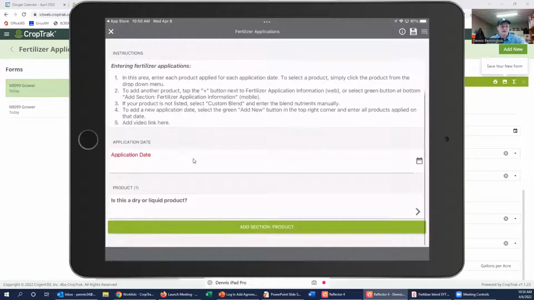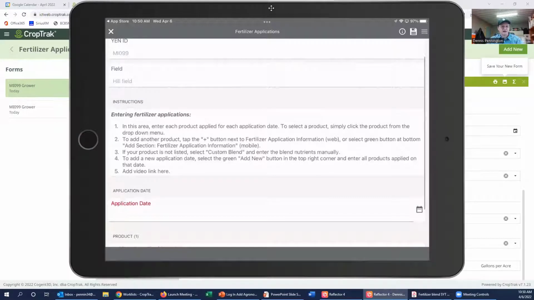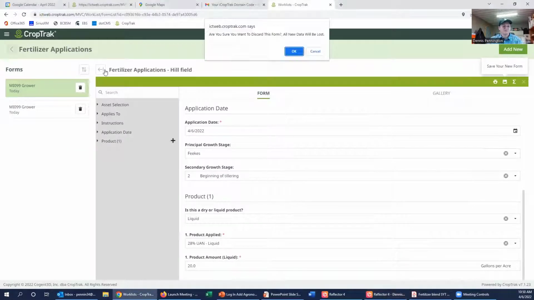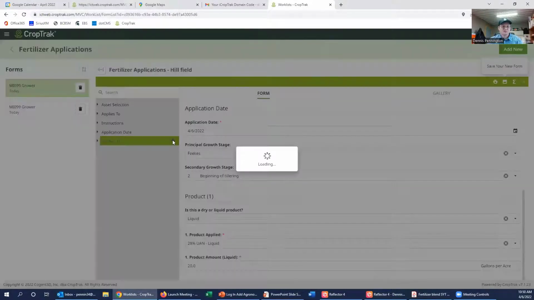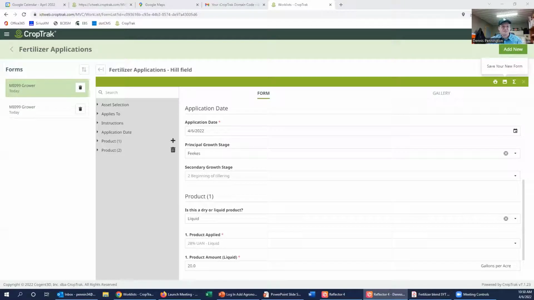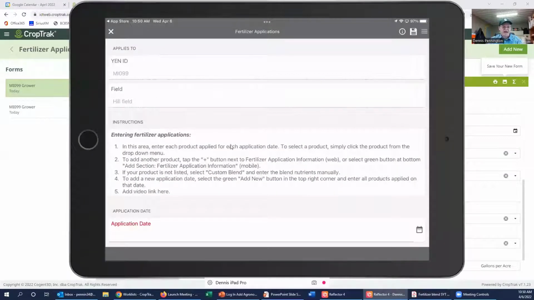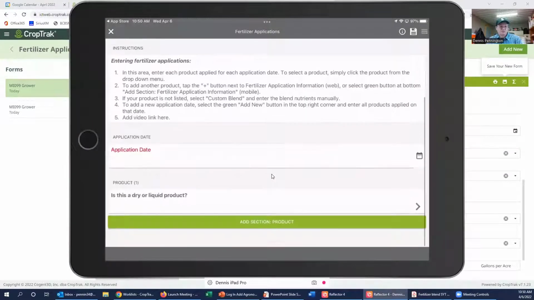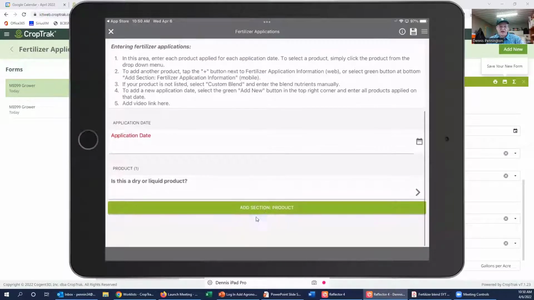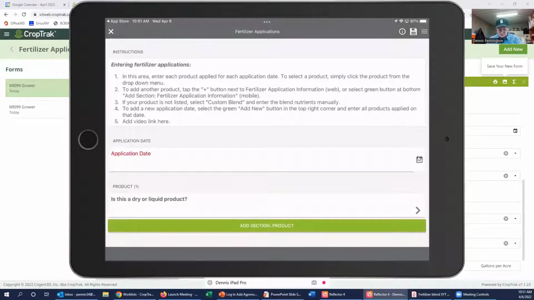So in here, notice, let me go back here into fertilizer applications. Or sorry, I was at the right spot. I showed you how to add products here. And so you hit this plus button to add a product if you're mixing more than one. The way you do it in the app is a little bit different. Notice there's not that ability to add a product. And so down here is where you can add a product. So you hit this green bar at the bottom, but you have to fill this information out first.